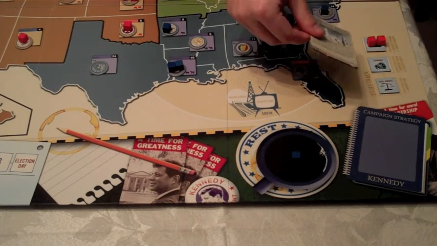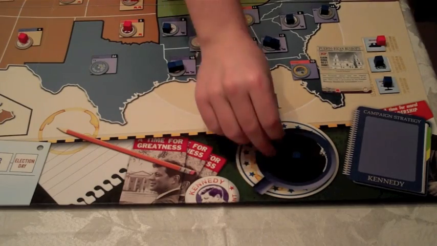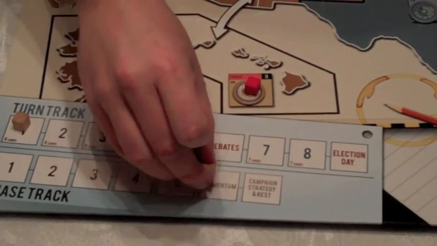Kennedy plays the Puerto Rican Bishop's card for the 3 campaign points to position on the issues. Kennedy is going to decide to put 1 campaign point in each issue, so he removes 1 of Nixon's cubes in defense and gets 1 of his own support in economy and civil rights. Kennedy also gains 1 rest cube. On to the momentum phase.